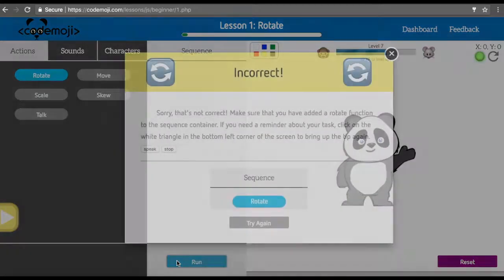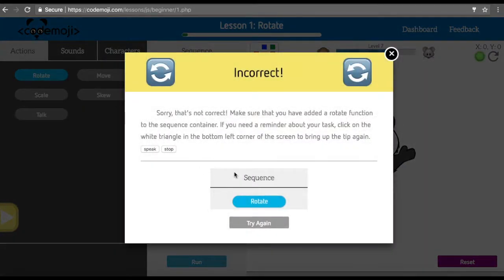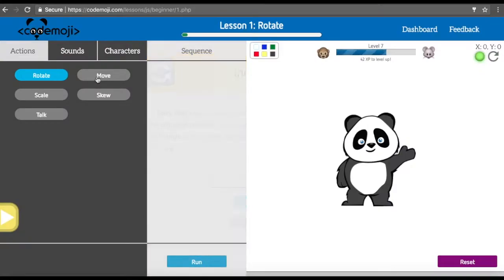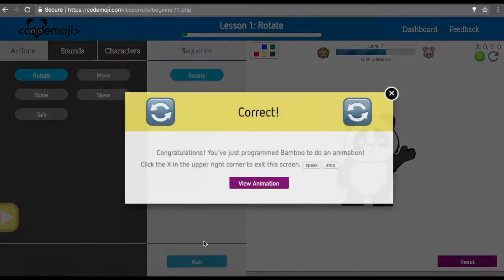If you get the lesson wrong, we have a hinter image here that tells you instructions again about where to put which function. We also have the functions like move grayed out, so hopefully it's a little bit clearer what you have to do initially so the students can quickly grasp it.